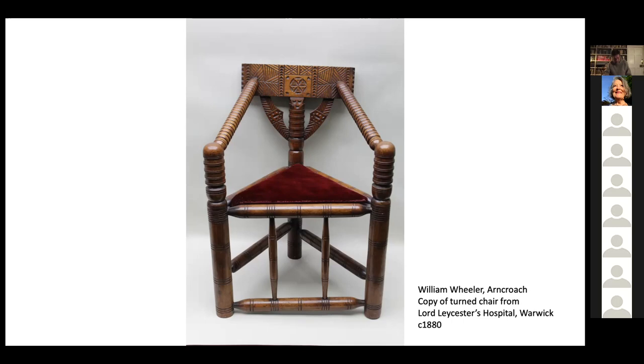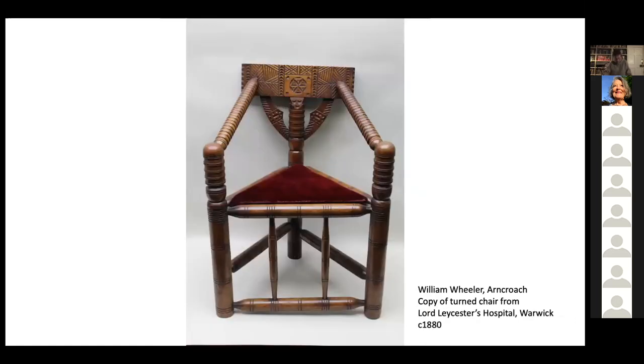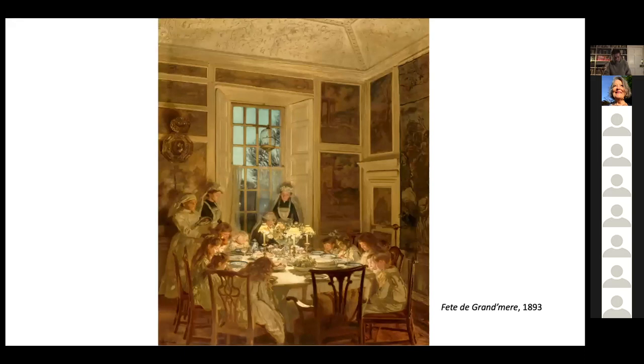Wheeler's local joiner's workshop seems to have made quite a lot of furniture for Kellie in the 1870s and 80s, including, as well as things like this, chairs of a Chippendale style. This is the chair I'm talking about — with this pierced splat back. There seem to be three of them here, being sat in by the children. There was a strong connection and tradition of Chippendale furniture in North East Fife, a long story which deserves another lecture.